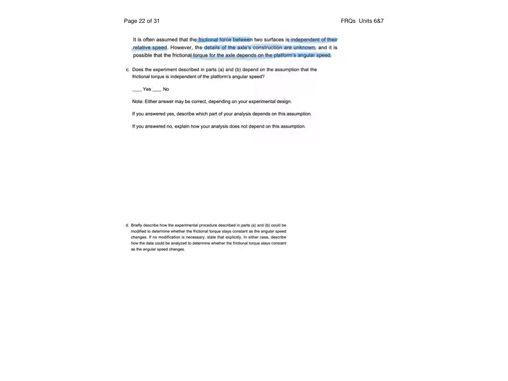So we'll need to delve a little closer into what they mean about the axle and the disc. So here we have the axle, like so, with the disc. And really what they're saying is that, given how this thing is constructed, we don't really know what's going on at the interaction between these. The friction that's causing the disc to slow down has to do with the interaction between the axle and the disc. If there's friction between the two of those, they must have different speeds.